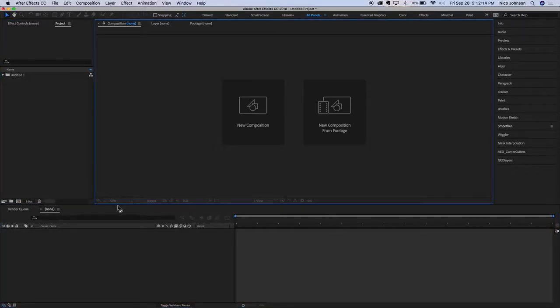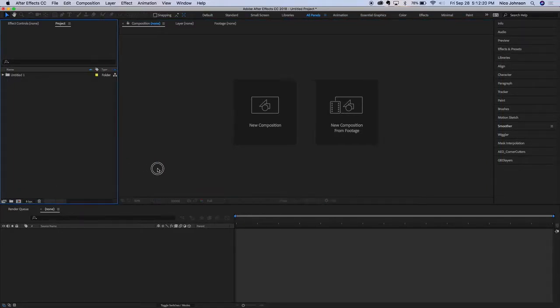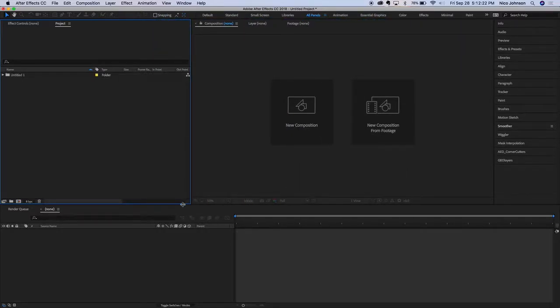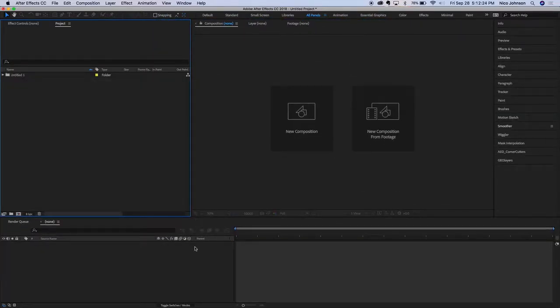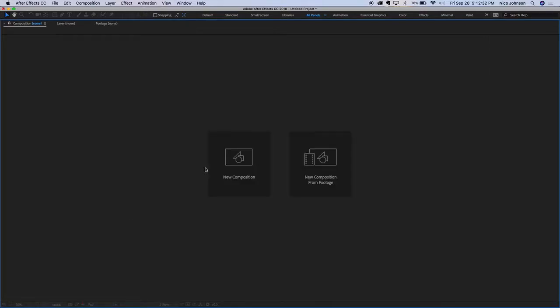So be aware of that, as well as, everything's also modular, like I said. So everything you can change the size of. If you want to see more of this, or if you just want to make your entire screen one panel, if you click on it, select one panel, press the tilde key, which is under the escape, it'll make it full screen, or well, almost full screen.